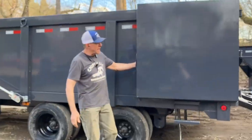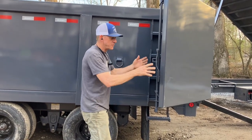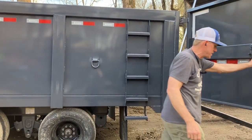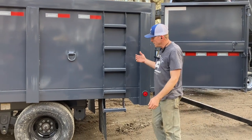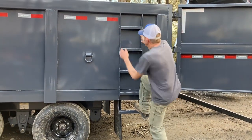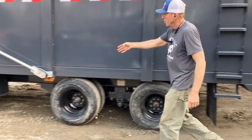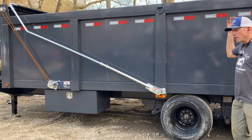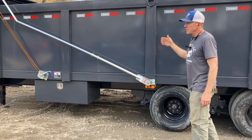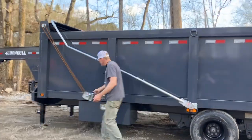We've got our barn doors tied back. One of the nice things about these is if you've ever had your doors swing when they shouldn't, we've got a very cool heavy-duty door tied-back system. Everything on these trailers are standard features: the mud flap standard, the side ladder standard, U.S. tarping system with an arm. If you've ever had to climb up and hang off the side trying to get your tarp out, this is standard — you don't have to order it after the fact. You buy this trailer, it's on there.